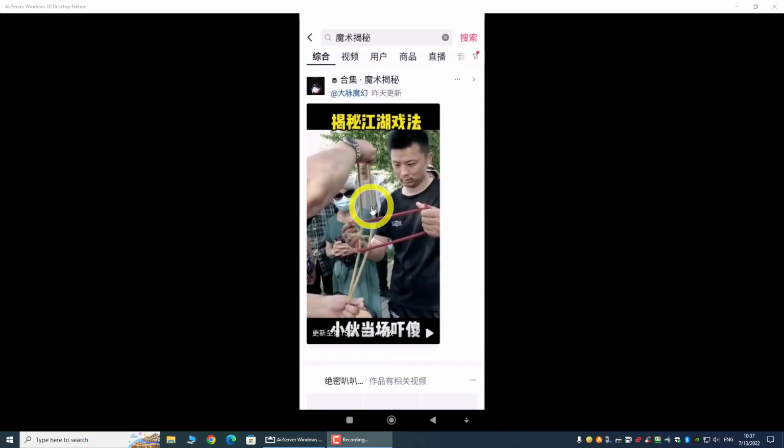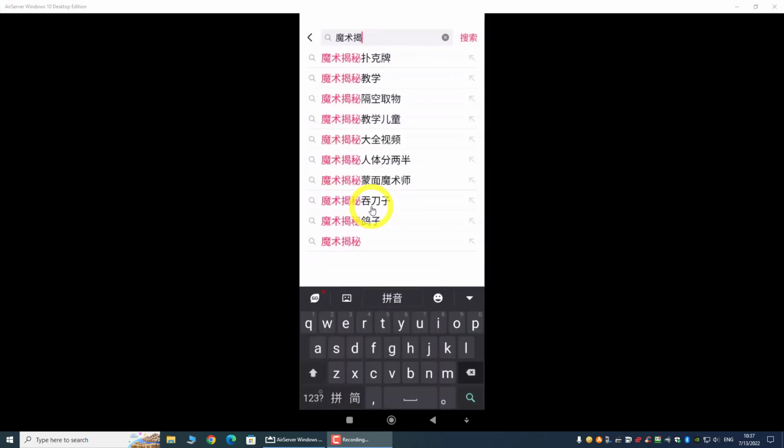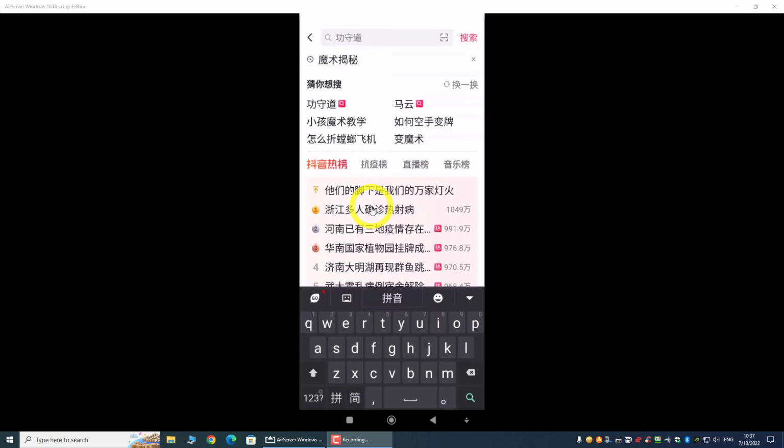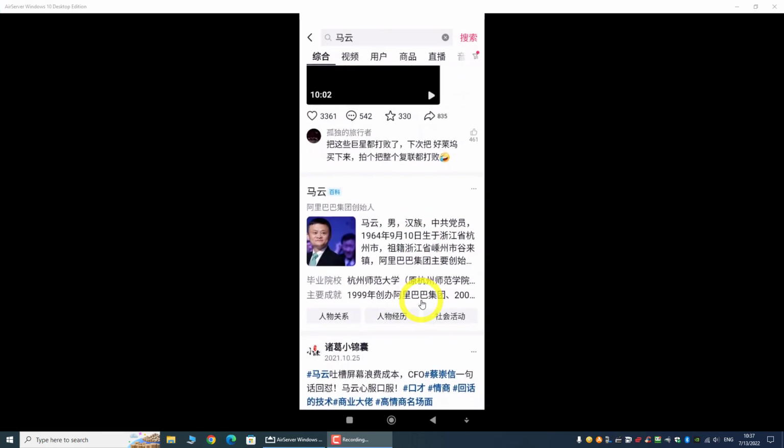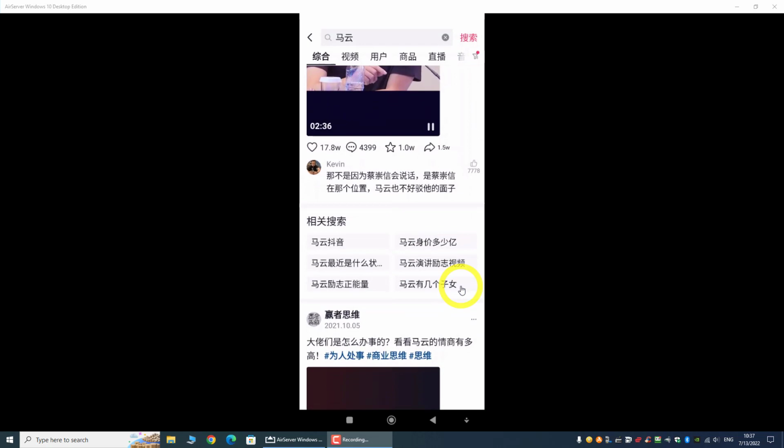So there are different interesting things. And if you want to learn about investing or listen to some songs, you can do that also. And this one over here is basically referring to Jack Ma, because Jack Ma in Chinese is called Ma Yun. And then you'll see all the different things about Jack Ma.